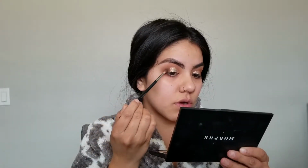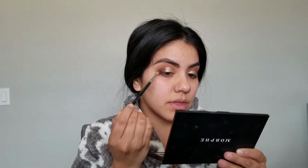The first shade I'm going to go back in with is the darkest one that I had showed you guys. And I'm just going to go on the outer V to put pigment back in there, because I don't know if you guys ever notice, but I feel like you should always go back and touch up a little bit, just because sometimes when you put on this color, since it is so bold, it tends to wash all the other stuff out. So I like to go back.